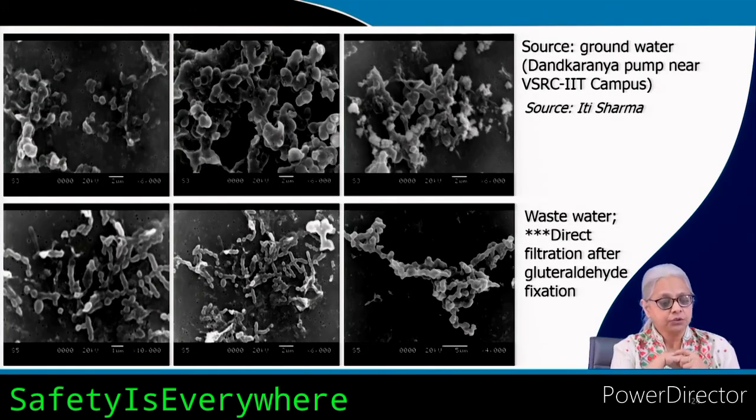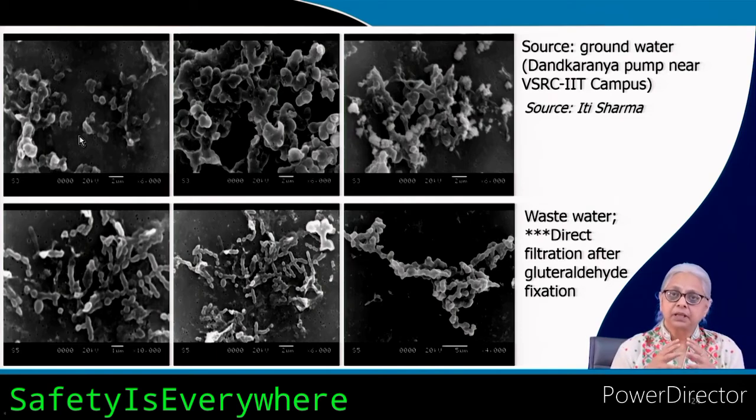Then we have 2 other sets of samples. We have groundwater and wastewater samples. You can see that when you're dealing with natural water samples, you have a huge amount of mix of species as well as organic matter from various other sources. So it becomes very difficult to differentiate between microorganisms and the organic matrix that may be part of the sample. So you can see in the groundwater sample there's a lot of organic material as well as inorganic material, and it's very difficult to make sense out of these images.